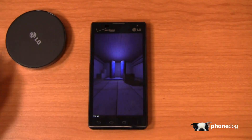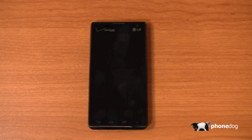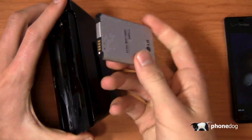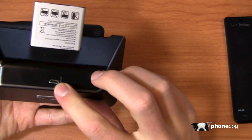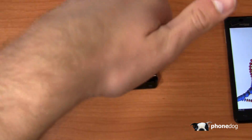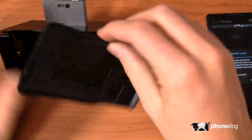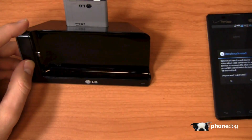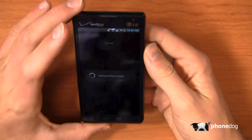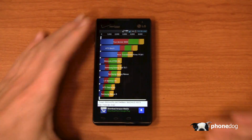Wireless charging is definitely picking up and you can get goodies like this. It's nice to see that even for mid-range phones they're supporting it with an accessory ecosystem. LG also sent over an additional battery charger — if you have a spare battery you can pop it right in the back, and then you've got your USB charging area there. Keep in mind you do need the original back cover on the device for it to fit in the dock — if you have the wireless charging cover on it will not fit. The Quadrant Standard score came in at 5,503, which is very impressive for a mid-range device.